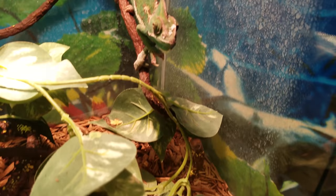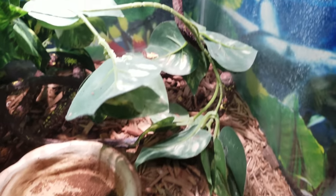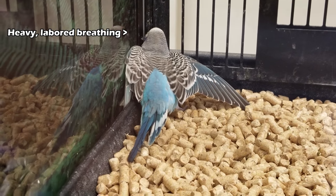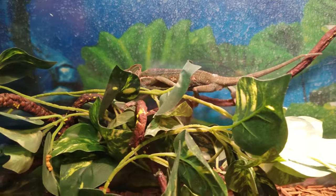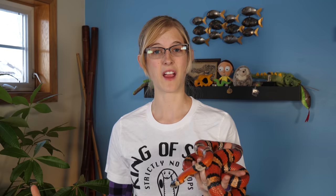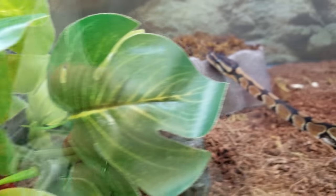As tough as it may be, don't feel obligated to buy the animal and rescue it, because doing so sadly only supports the business and encourages them to purchase another animal to take its place, subjecting it to the same mistreatment. If you don't purchase that animal and it just doesn't sell because it's sick, or if it passes away in the store's care, then the company is out the money it cost to buy and care for that animal and has less incentive to replace it. This is especially true with more expensive species of reptiles.